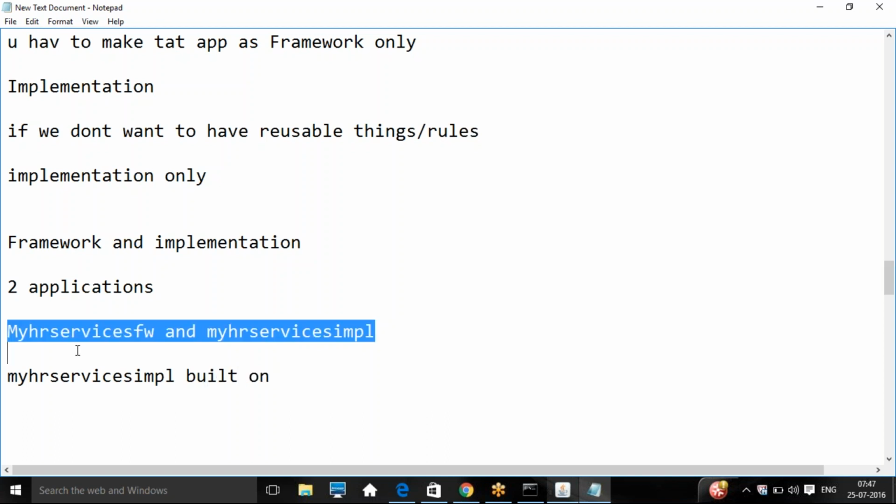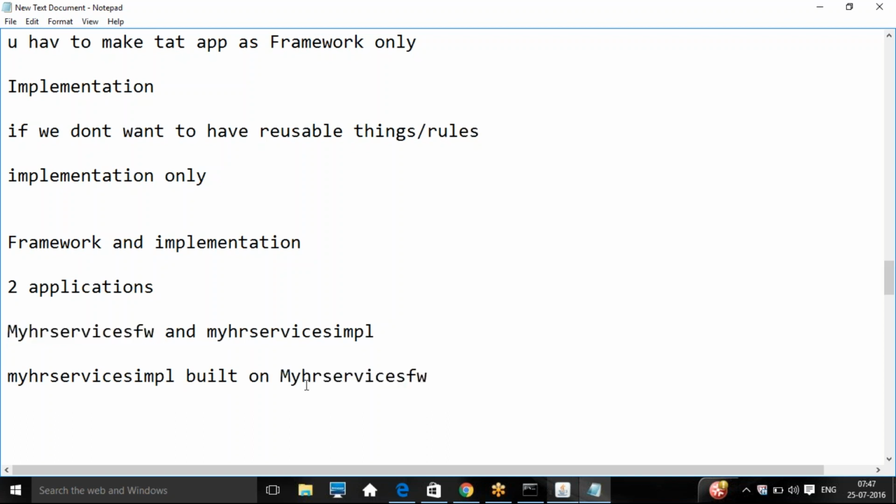That means my HR services implementation application is inheriting or reusing the rules of my HR services FW. And my HR services FW should be built on what? On the original one, Pega rules. Did I make sense?